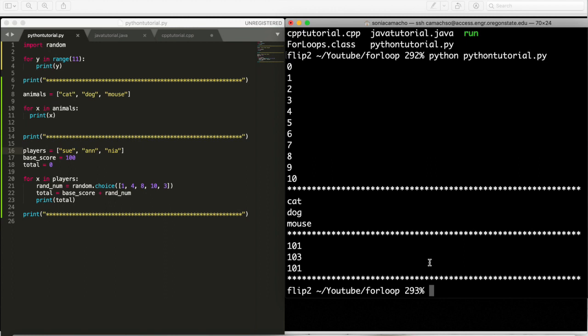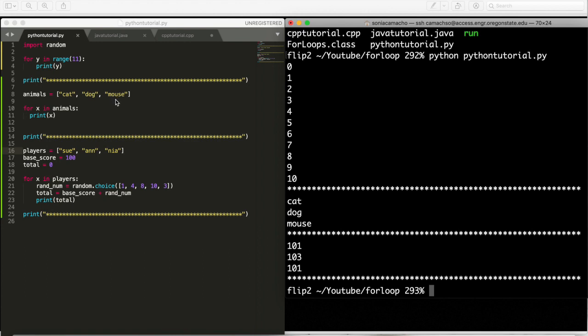So if I go over to this in the Sublime side, you can see that I do for y in range 11. That range is going to give you 0 to 10, because when you're coding, you always include that 0. So if you want 10, you do 11 because that 0 is still an integer. And then print, and then your variable.